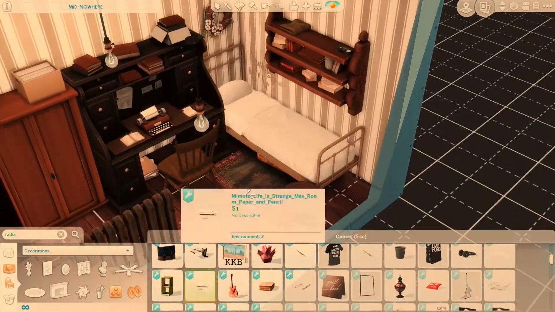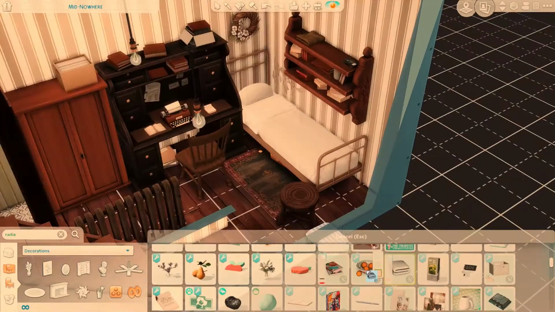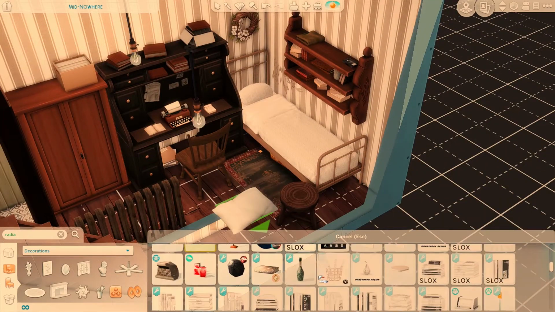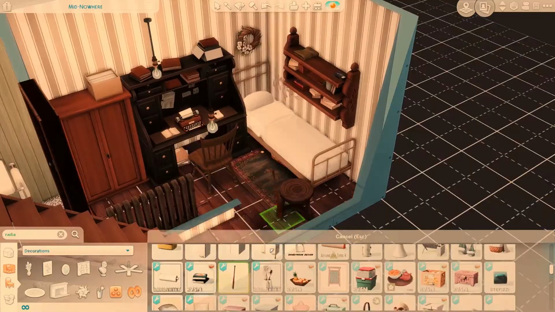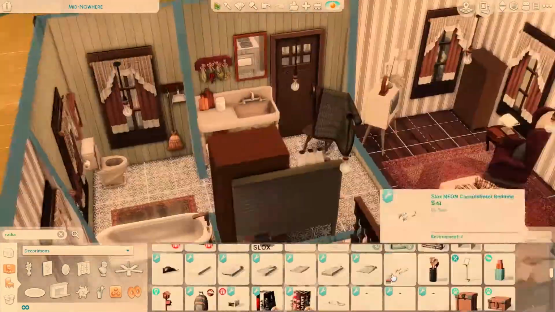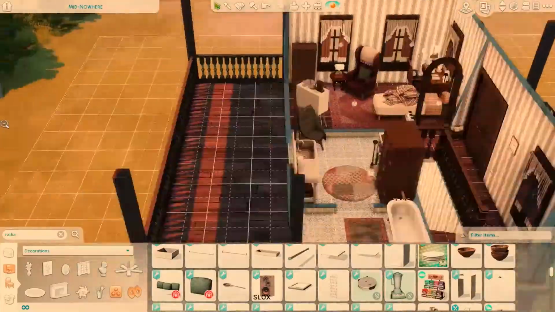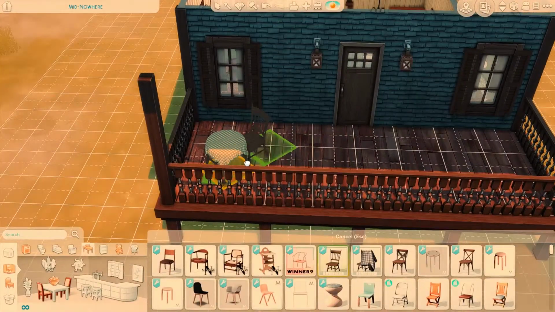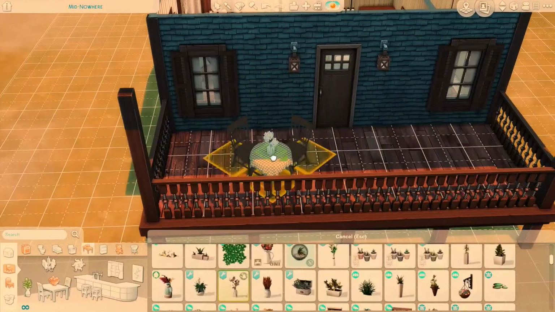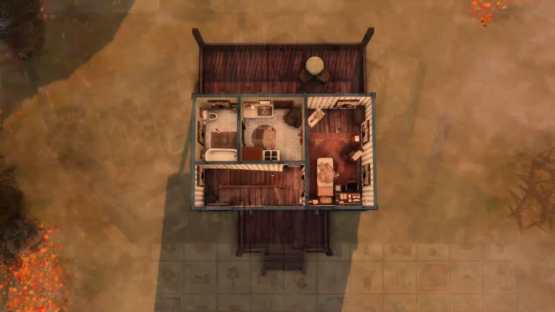And then just putting in some little details here and there. I put some stuff under the bed to make the space look used. This really is like a set. I feel like this could definitely be a movie set, the way it's all set up. Just put a little table outside for a little bit of decoration. And yeah, that is the build.